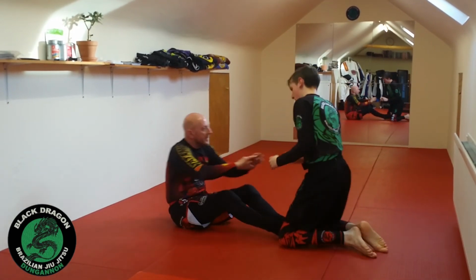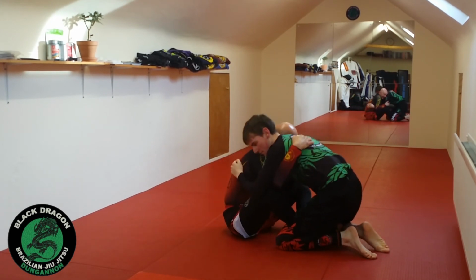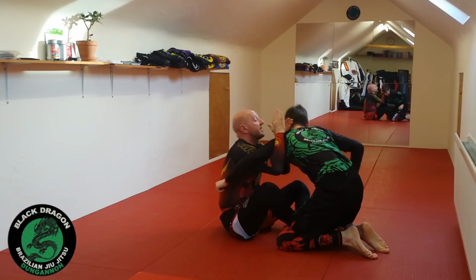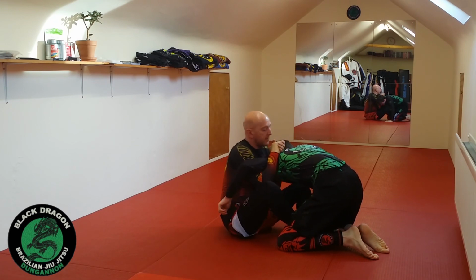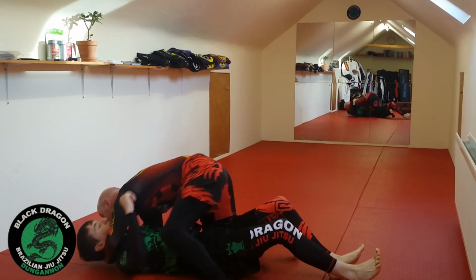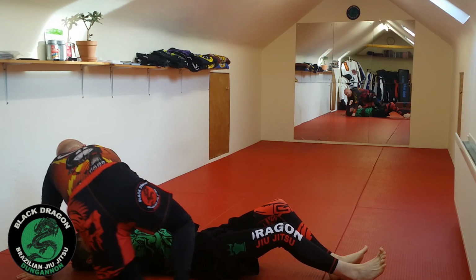Just do the other one. So possibly, as he tries to get my back on the mat, I butt scoop in, and I win that underhook. I'm about to push in, he pulls that one out. That dictates I'm going for the shoulder clamp on that side. So again, head height concept, keeping my head above his, load the weight onto me, push out the knee. That's our shoulder clamp sweep.